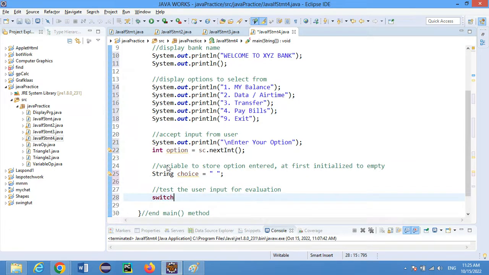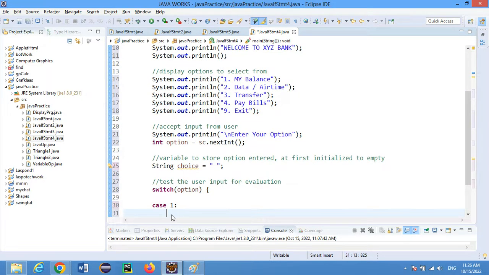So we'll call the switch keyword, open a bracket. The expression here that we want to evaluate with case is option. Open a brace and close the brace. Then we start with the first case. Case, the value entered when it is 1, terminate with semicolon, press enter.